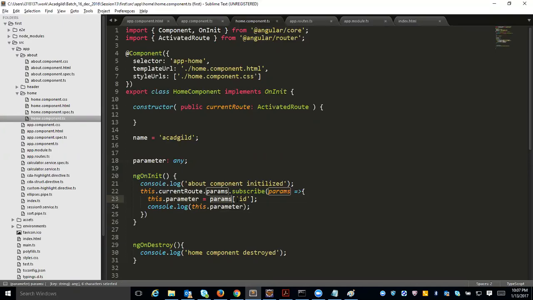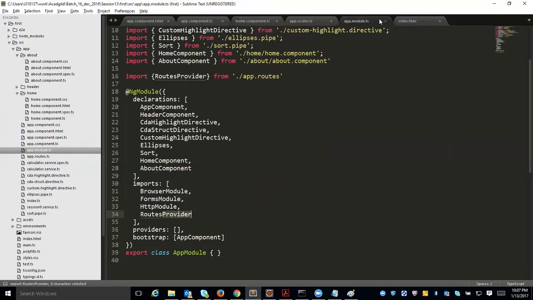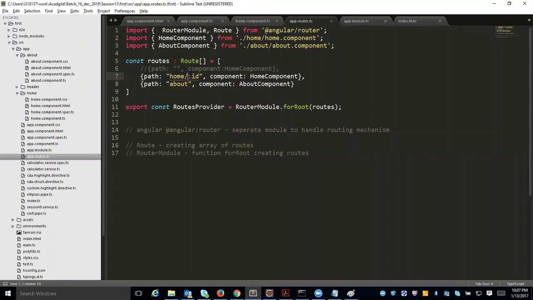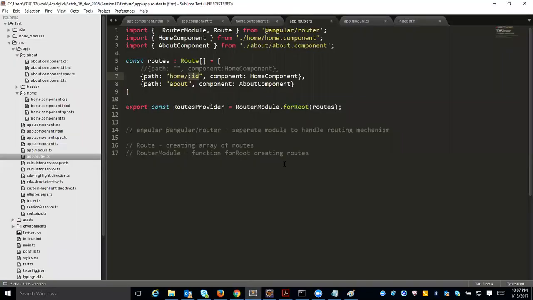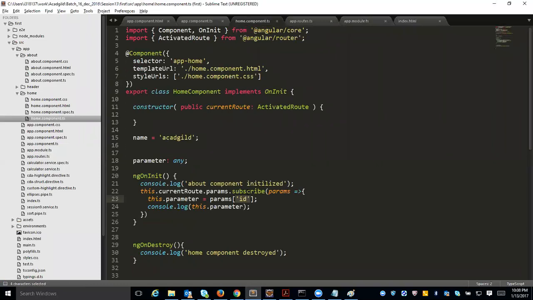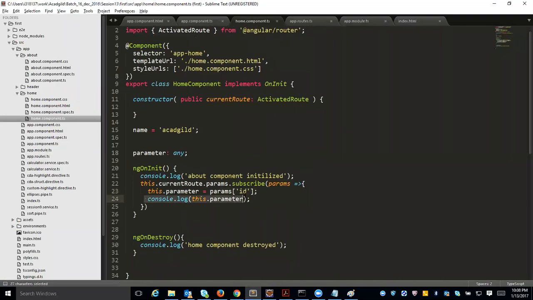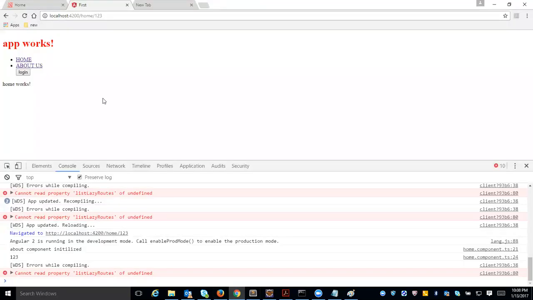Params is not actually an array, it is an object which takes the key. What is this id? It is the id which we passed to our routes, colon id, the one that holds the parameter. So params of id is written here, and I'm printing the same parameter in the console. That is what you will see here.